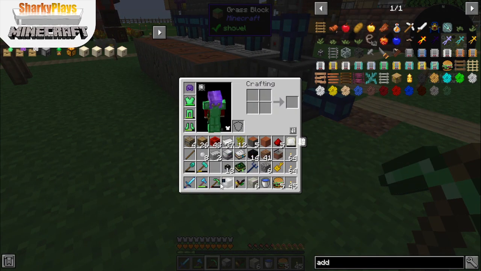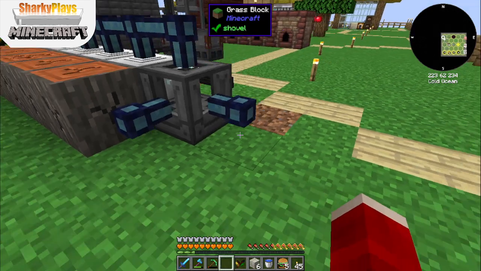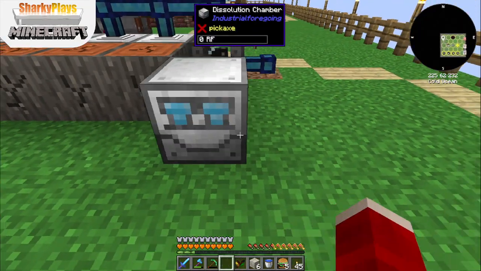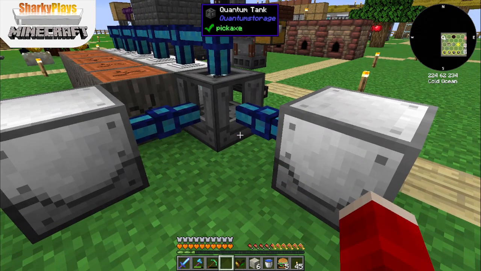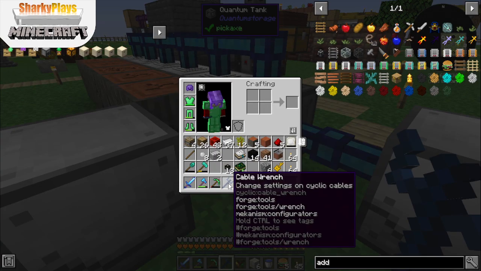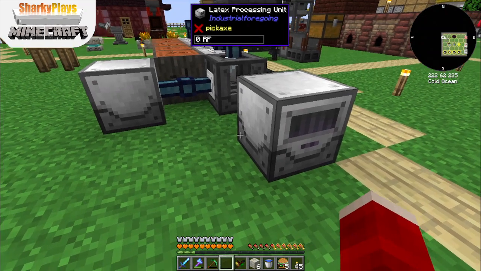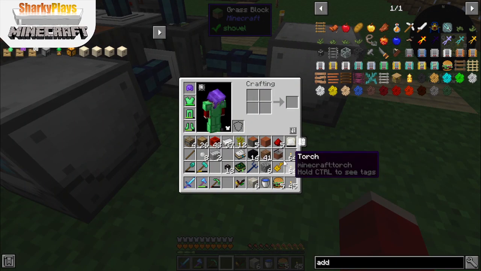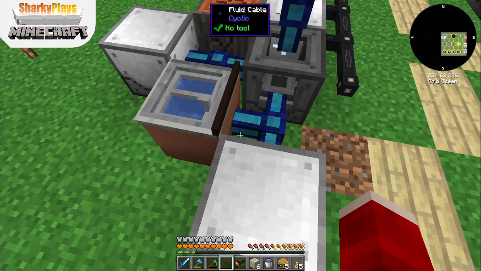Each of the two sides of this can be set to be extracting separately into one machine or another, right? We have the Dissolution Chamber, and we can have the Latex Processing Unit. Okay, so we can set this to extract into that one. That's going to fill up with latex. This one needs to just always have water going into it, regardless. So I can just put that sink there. Oops. Yeah, that works.